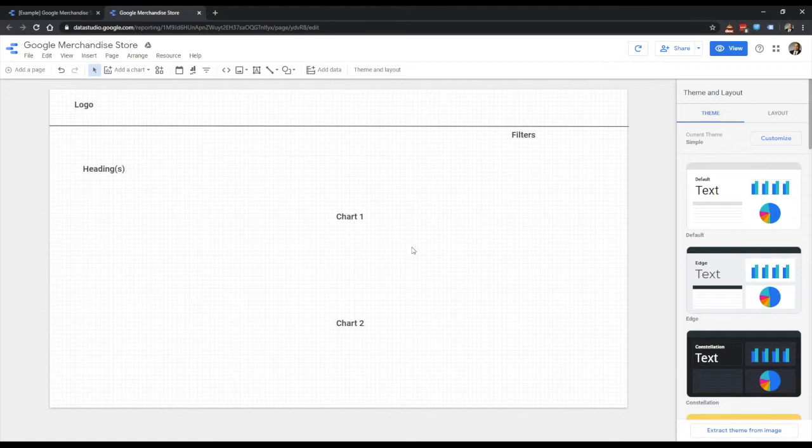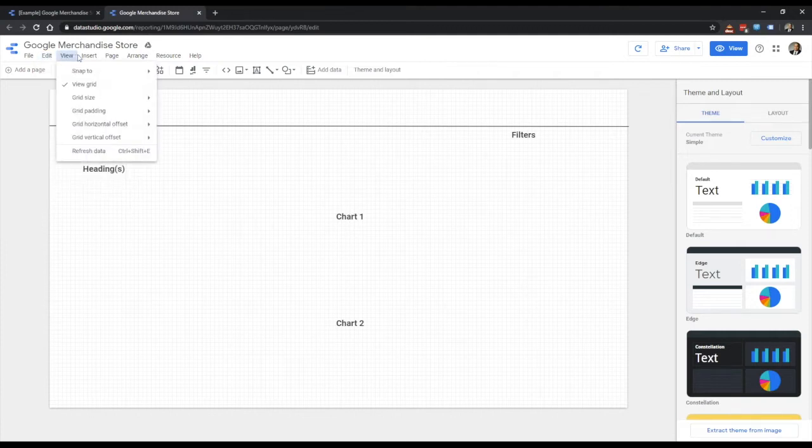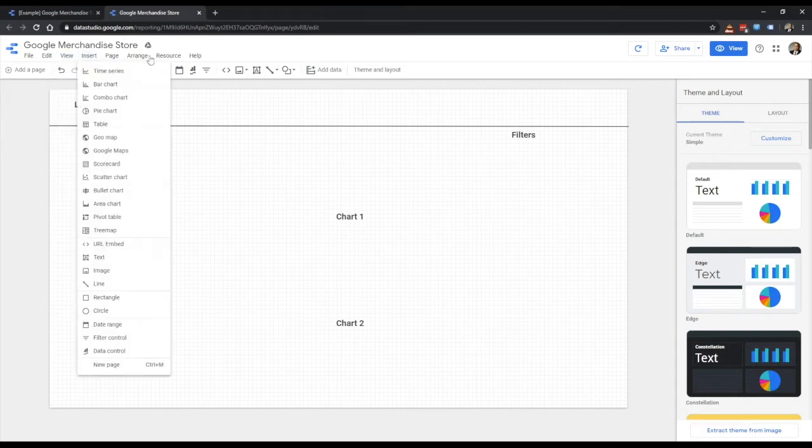So as I mentioned earlier, there are a couple of charts, a logo, and some filters on the report. So let's begin by navigating around the screen and seeing how we can add those to our page. At the very top of your report, you have a menu. And this is just like every other menu for Google's office productivity suite or productivity software. All the functions and all the features that you want to use are going to be included here. So you have File, Edit, which does things like copy and paste or undo selections. You can view several different or change the view of your report. You can insert elements on the page or a page itself, and so forth.